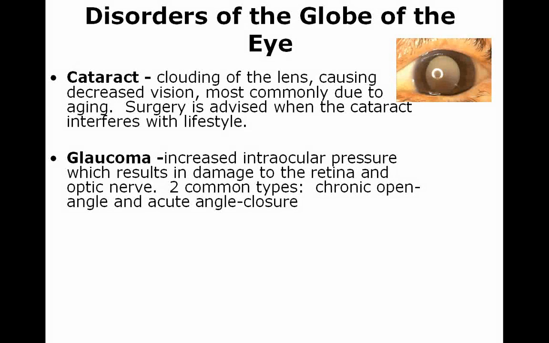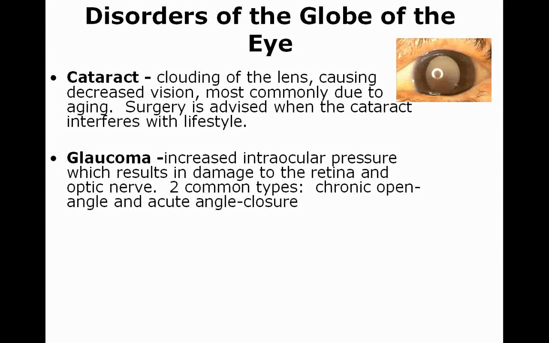There's a couple of different types of glaucoma. We're going to look at the chronic open angle and the acute angle closure. In the chronic open angle glaucoma, the person doesn't have any symptoms. It's what's referred to as a silent disease. It's the most common form of glaucoma, and it's the most treatable cause of blindness. If this is identified early enough through a visit to an eye doctor, an ophthalmologist, the person can have this diagnosis and then begin using eye drops to prevent further damage to the optic nerve.